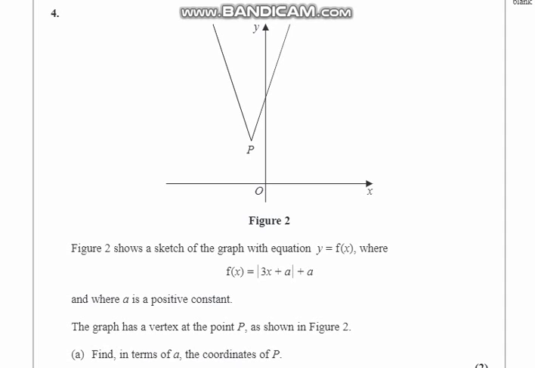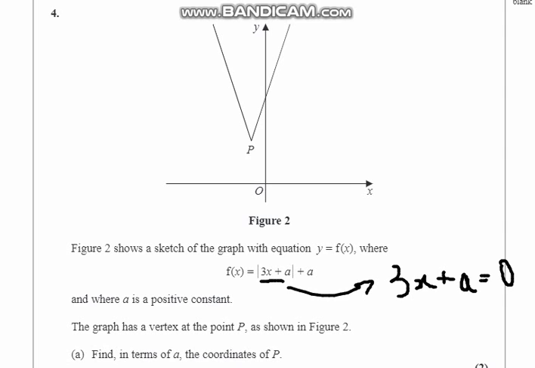So what I'll do is take this function and set it to 0 just to find a. One more thing to remember here: if you want to find any x value or any y value, you have to set the other y value or other x value to 0. Now I'm finding the x value in terms of a, so I'll set y to 0.